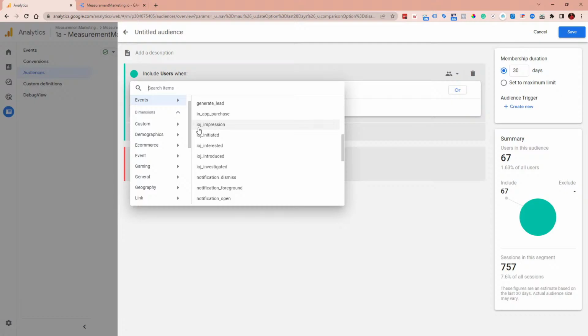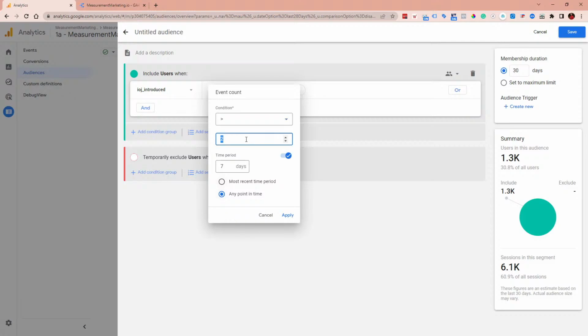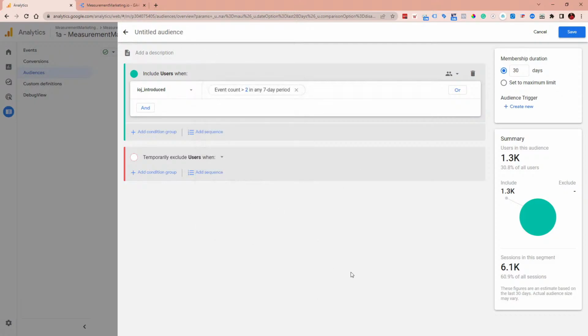Maybe like we have our eyes on the journey impression and all of our eyes on the journey, maybe you can say, hey, if they were interested or introduced or something, whatever it is, and you can adjust your count, like maybe that you want to know if they did 5 times over 60 days, then you want to make that part of your audience. So there's lots and lots of options here.